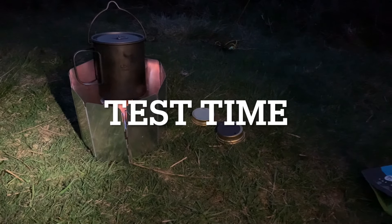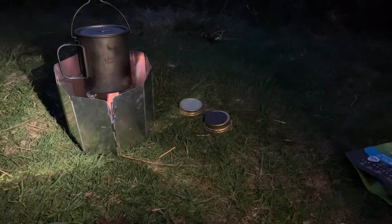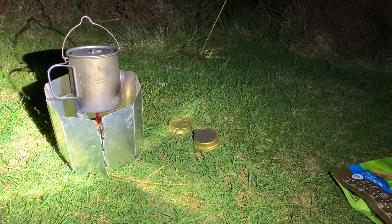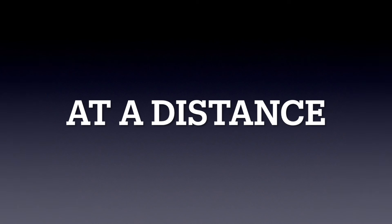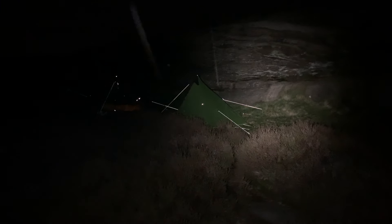So here I am cooking up my dinner and I've got the Trustfire head torch in my hand — that is on the lowest setting, and if I just bring that up that's the second setting, up one more, and then the brightest setting which is about a thousand lumens. That's the second setting; bearing in mind I am filming on an iPhone XR that's a good few years old, but as you can see it illuminates the ground where I'm walking very well and gives me a good projection. Take it up to the third one — there we go, now we can see the gritstone rock formation and the tents in greater clarity as well, stretching a good 30 meters. Now I'm going to go for a thousand lumens but I'll take it quite quickly — I don't want to be flashing this head torch around too much.